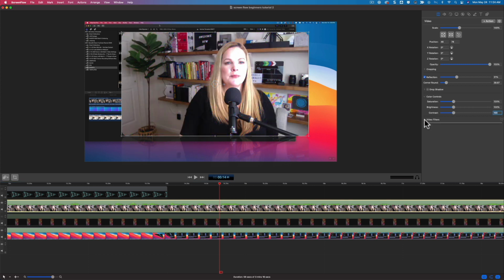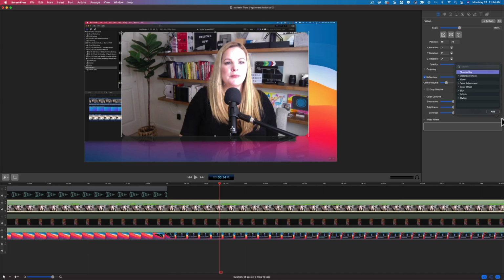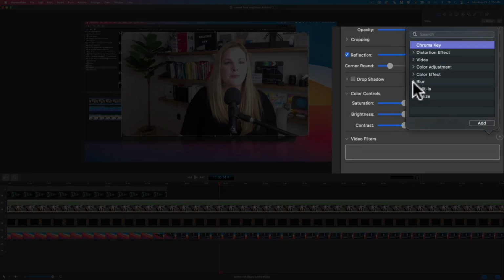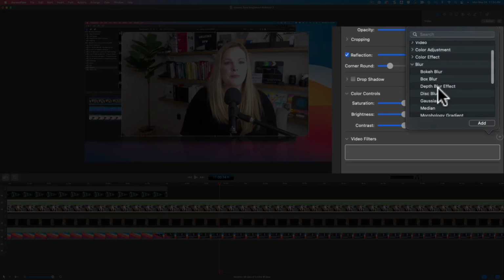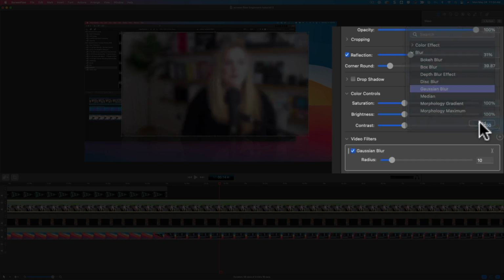And then down here under video filters, we don't have any video filters. If I hit this little plus button over here, we can create a video filter. So let's come down and create a Gaussian blur. We'll hit add.